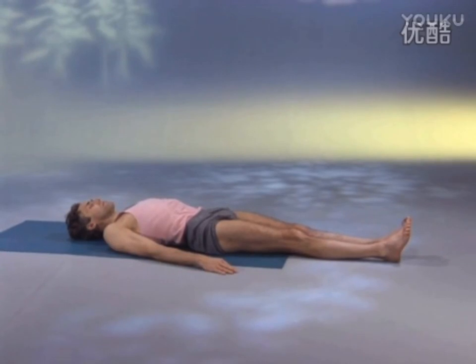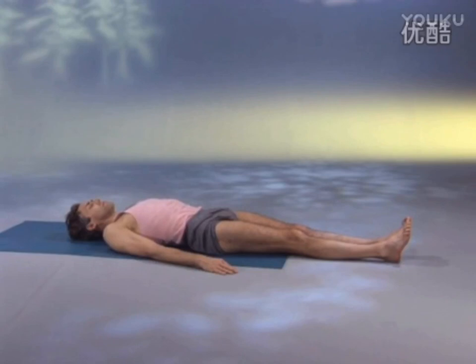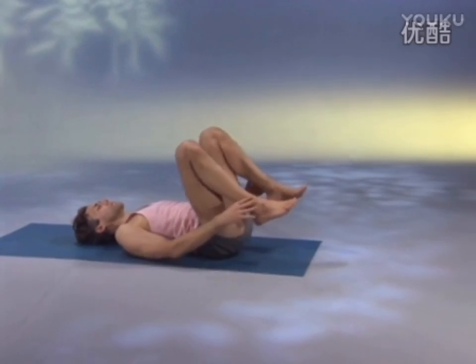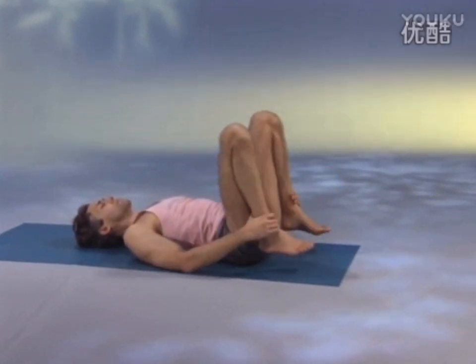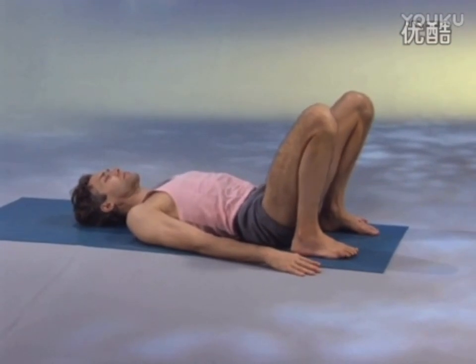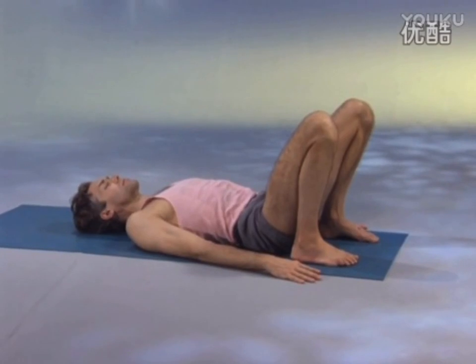And now, Setu Bandha Sarvangasana. With the sound of the inhale, draw both knees up and place your heels at the outermost edges of the buttocks. Keep the feet parallel. And place your arms down along the sides of the body.